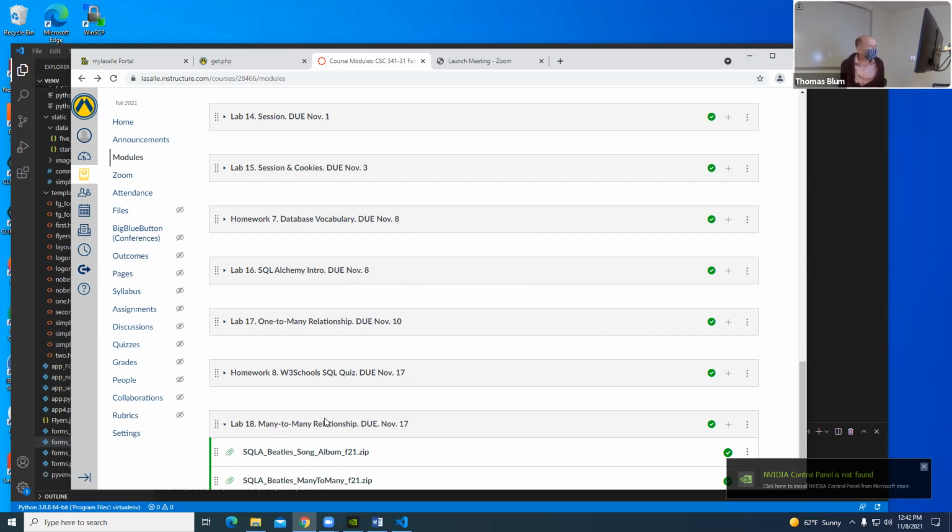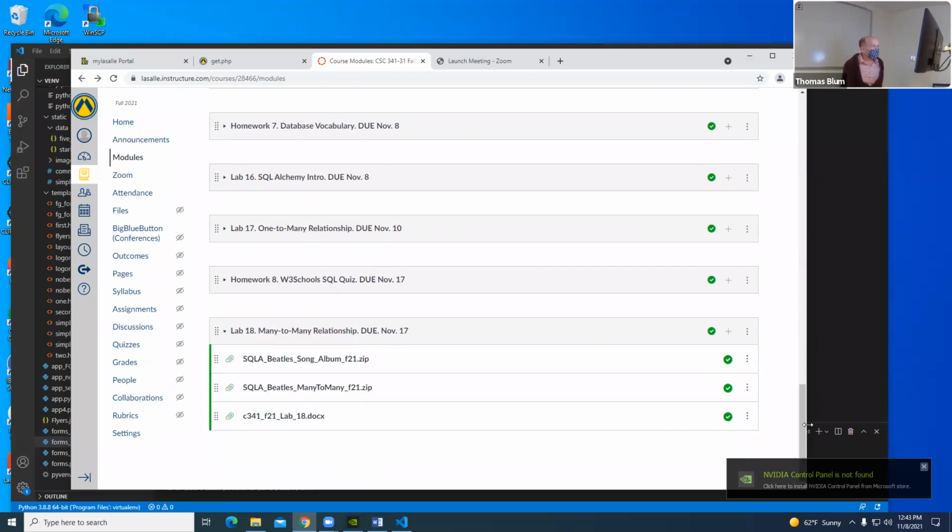There's a one-to-one relationship, which is fairly boring. And I just don't use them a lot. But once you've mastered these 3, then you have the database under your belt. And then we'll be ready soon to start interfacing to the database. We'll start putting Flask and SQLAlchemy together. Okay.